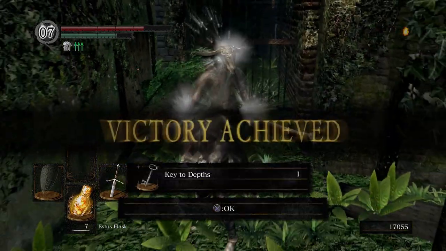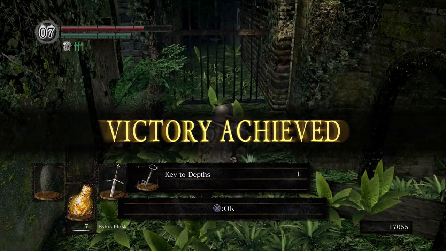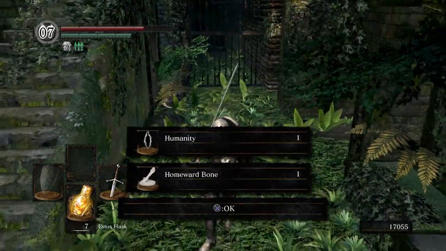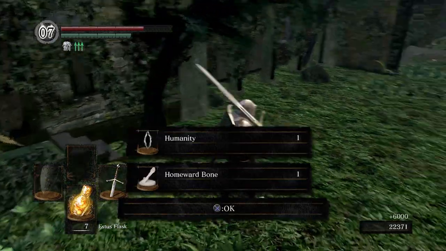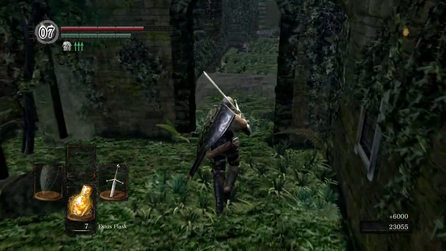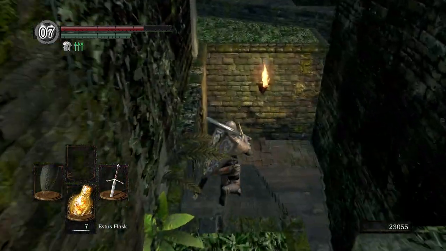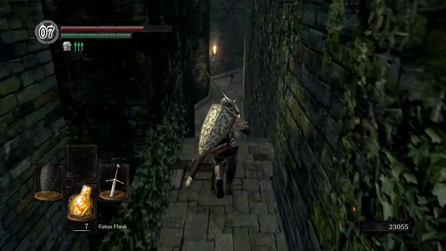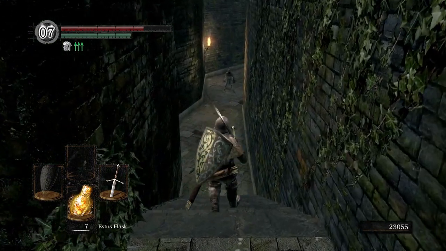There we go. Two plunging attacks, and then one hit. So we got the key to the depths, a humanity, and a homeward bone. Be careful, we have one of those thieves off in the distance.